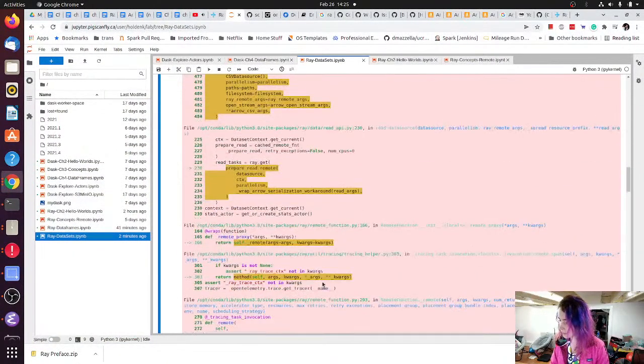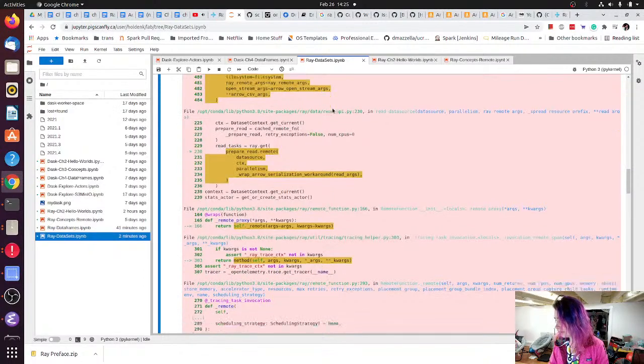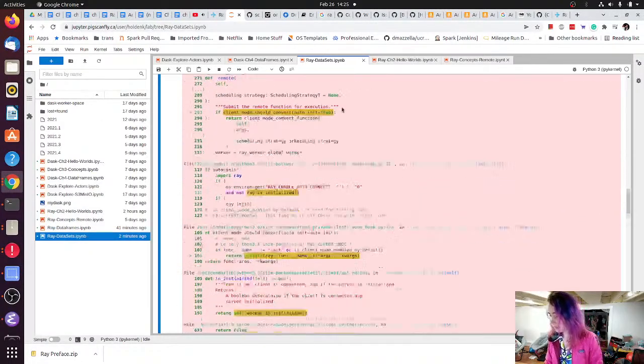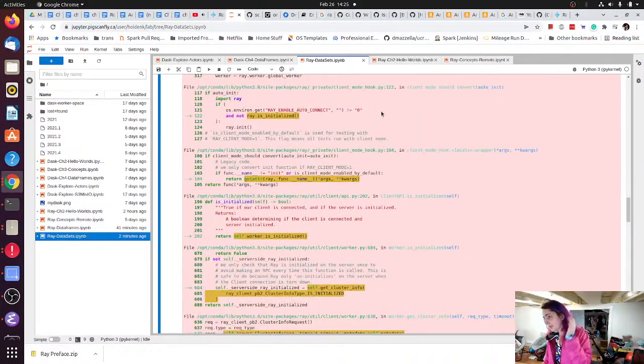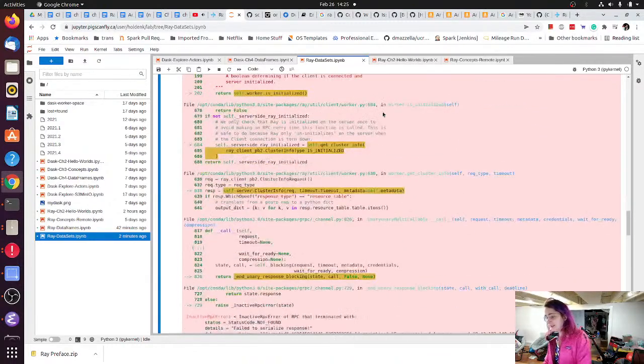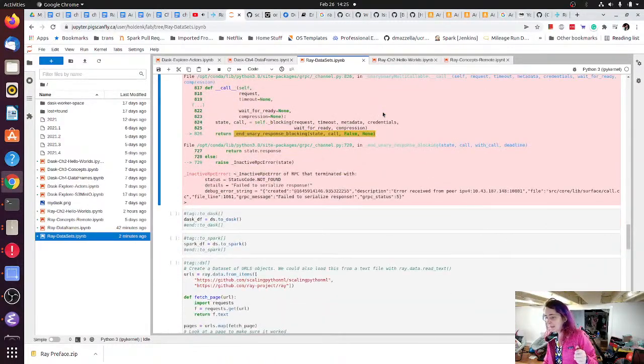Error. Out. This should not be, like, how do I say this? This should be serializing just fine. Wait, no, that's saying failed to serialize response.